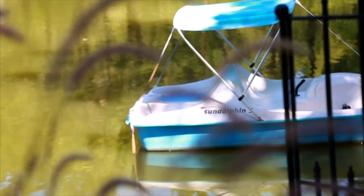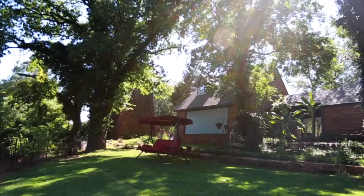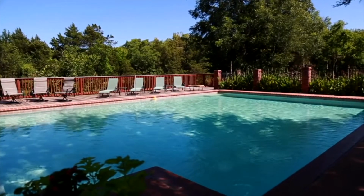The rooms are amazing. The space is so unique. When you get a tour, you just kind of are in different places and you get a feel of different history. You have options of our paddle boat, which is very popular. We have the dock where people can fish. They can just sit and relax. We have lots of seating around the property. The pool is a big attraction.